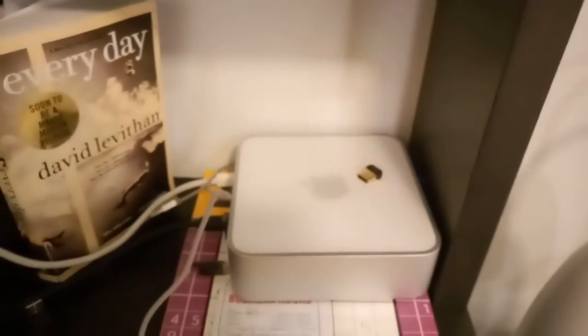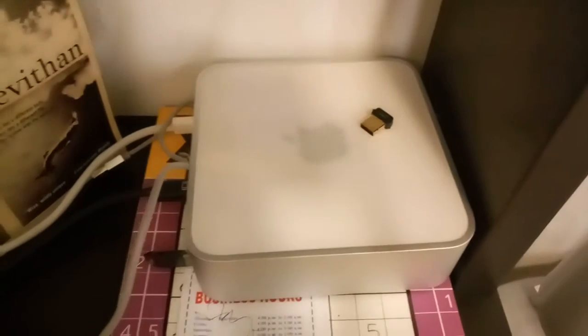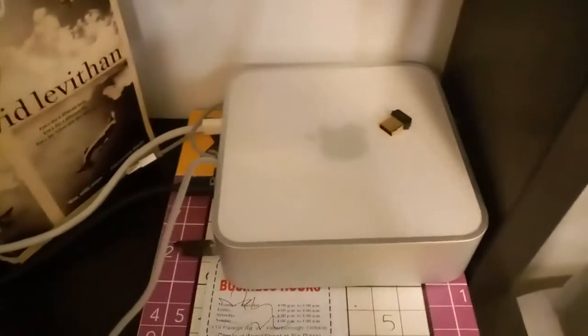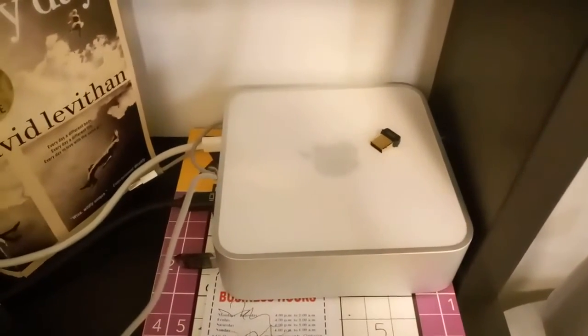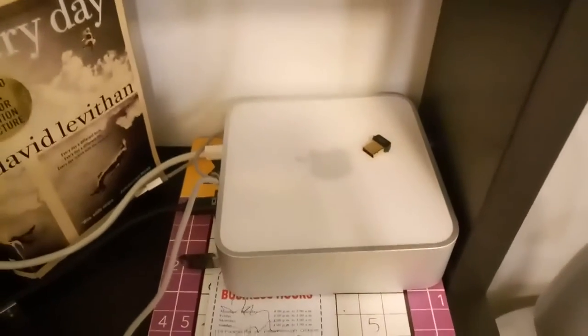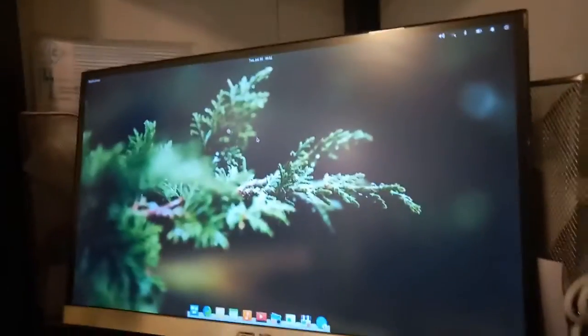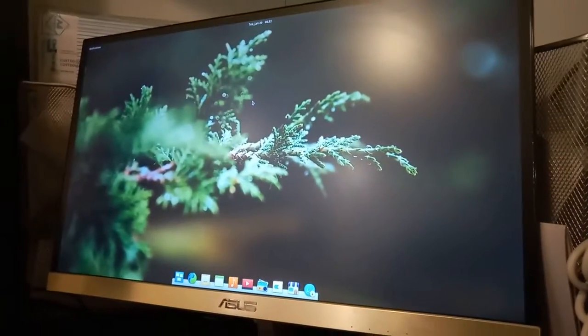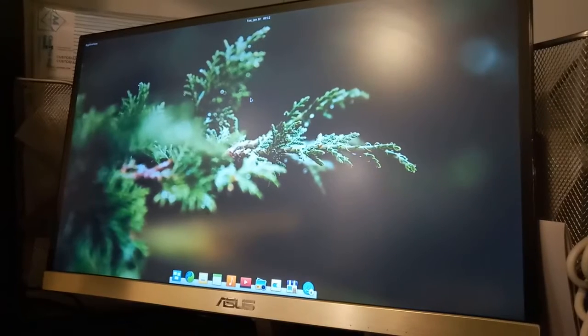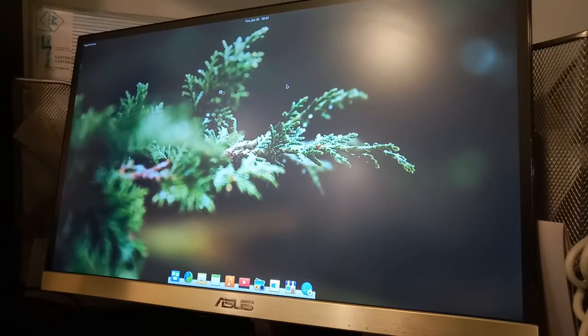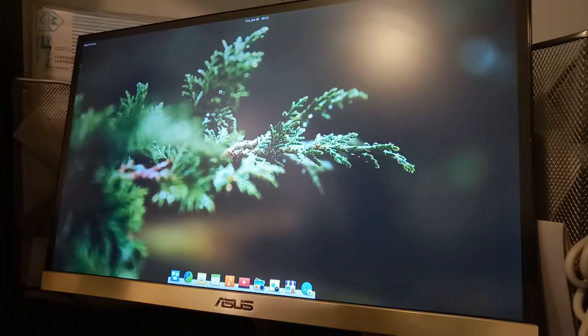Today I'll bring the tutorial and the first test of Windows 10 S on the Mac Mini. This is an old model Mac Mini, a 2009 model, late 2009. Now it's running on this live USB and hooked up to this HDMI monitor. I will first check the specifications of this Mac Mini to show you.